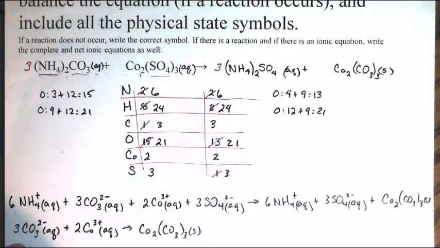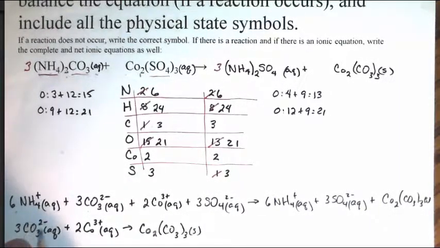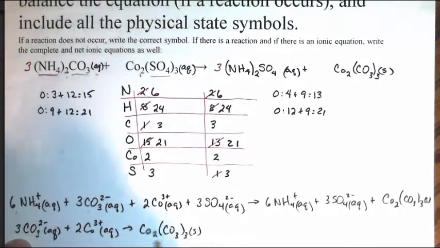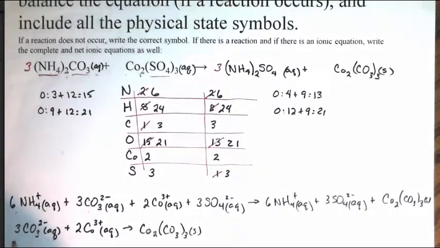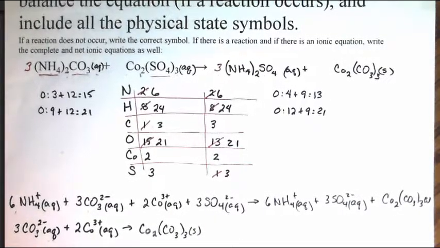So cobalt, the ion that's aqueous, dissolved in water, does get changed to this solid compound. Cobalt 3+, the 2 of them, get bonded up into this solid over here. So those all change. Those are the only ones that change. This is the net ionic equation. Okay? Any questions about net and complete ionic equations here?